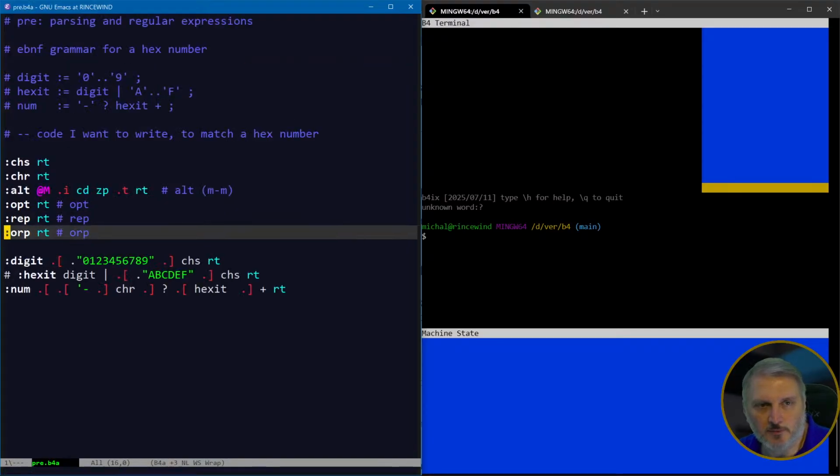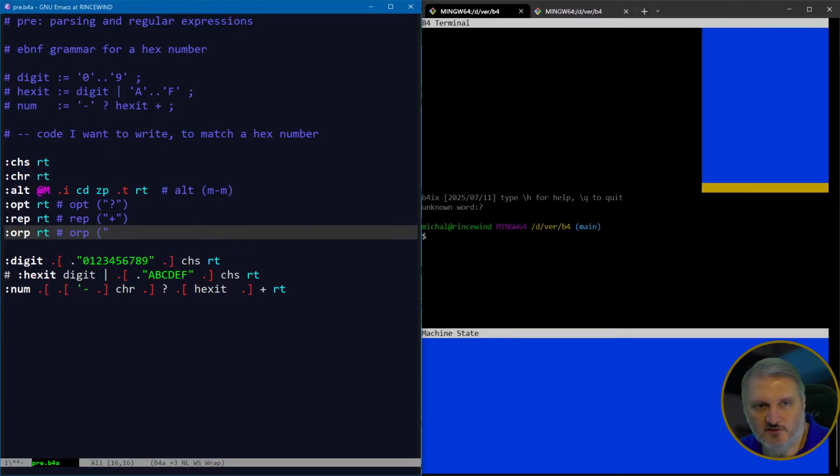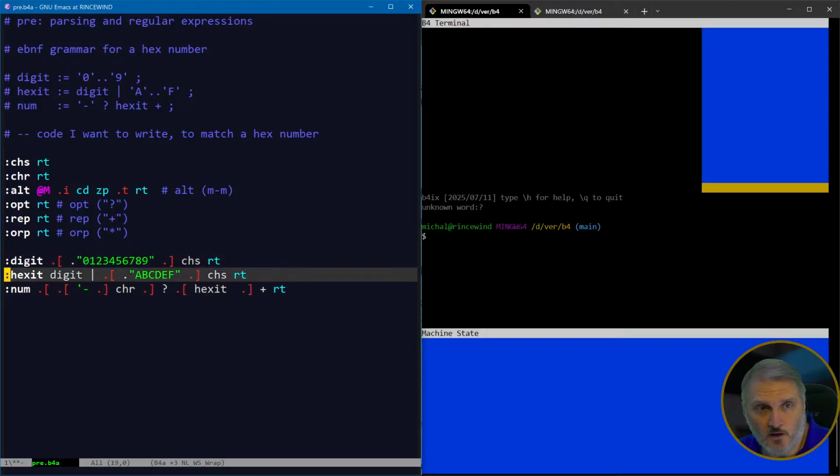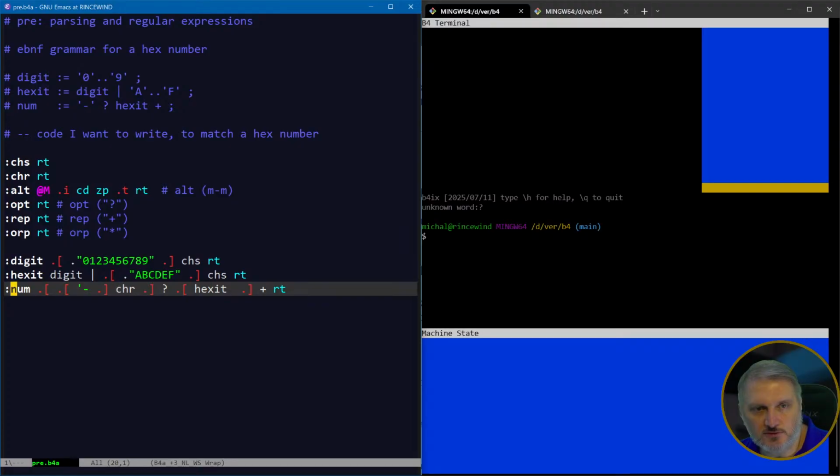So I'm just going to give them other names. I'll call this opt, and I'll put this question mark here, rep, and plus for optional repeat, or the Kleene star. I said his name was Cleany, but it's Kleene, one of the guys who helped pioneer the work on regular expressions. Okay, so then we have to change these to alt. That's actually really annoying.